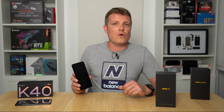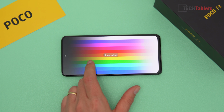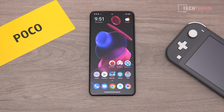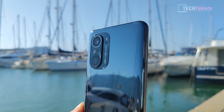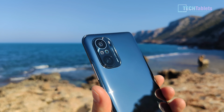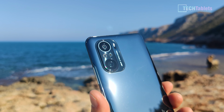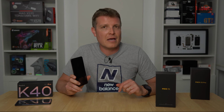And then the screen is important. We need a good screen in a fast phone, and it's got it. 120 hertz. It's an AMOLED panel, really nice, 6.67 inches, and all up in a decent, very good package here. Dual SIM support, sadly no micro SD or 3.5 millimeter, and we have a 48 megapixel main camera with this, an 8 megapixel ultra wide, and a 5 megapixel macro. The camera that's in the cutout of the AMOLED screen, this one is 20 megapixels.